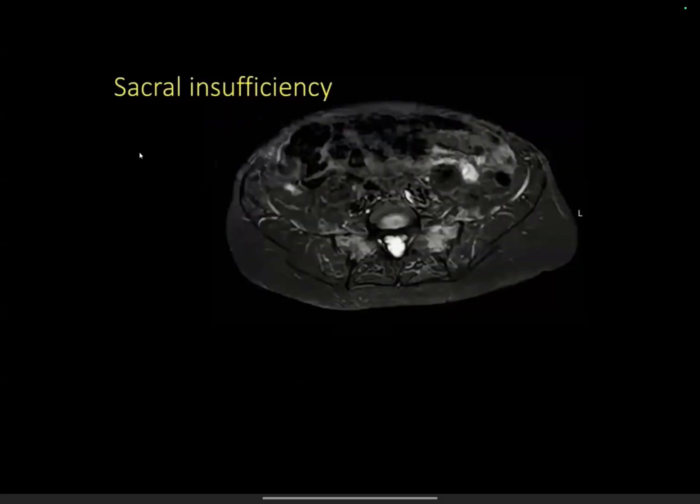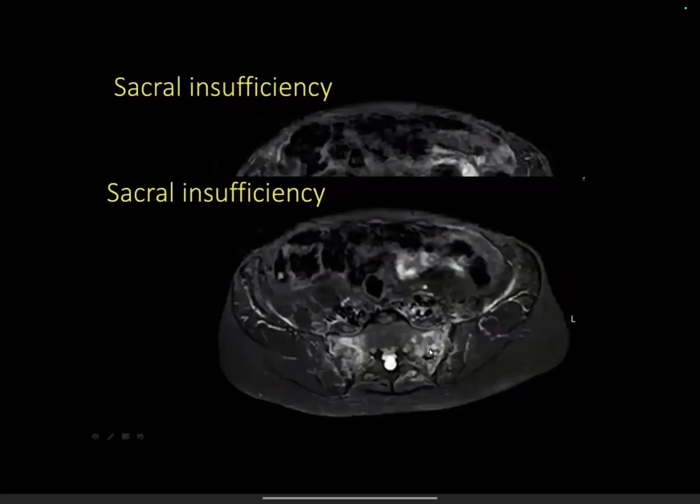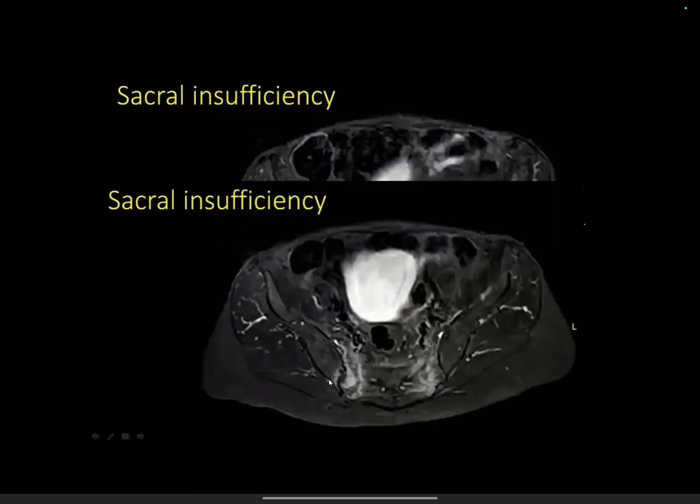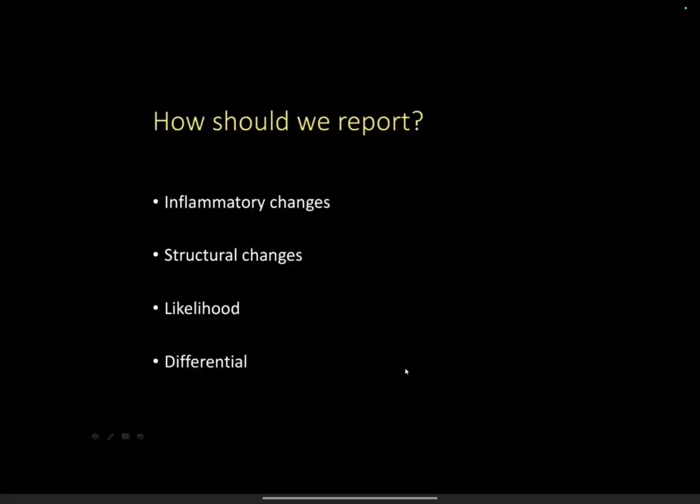Now, sacral insufficiency: the named sign, the Honda sign that is seen on bone scan, is also seen in this sacral insufficiency fracture only. So how does it present on MRI? You can see marrow signal abnormality, most commonly along the ala of sacrum, and that's only on the sacral side, not crossing the joint line or involving the iliac aspect of it. Some focal something may be seen, but predominantly you see it only along the sacral aspect of it.